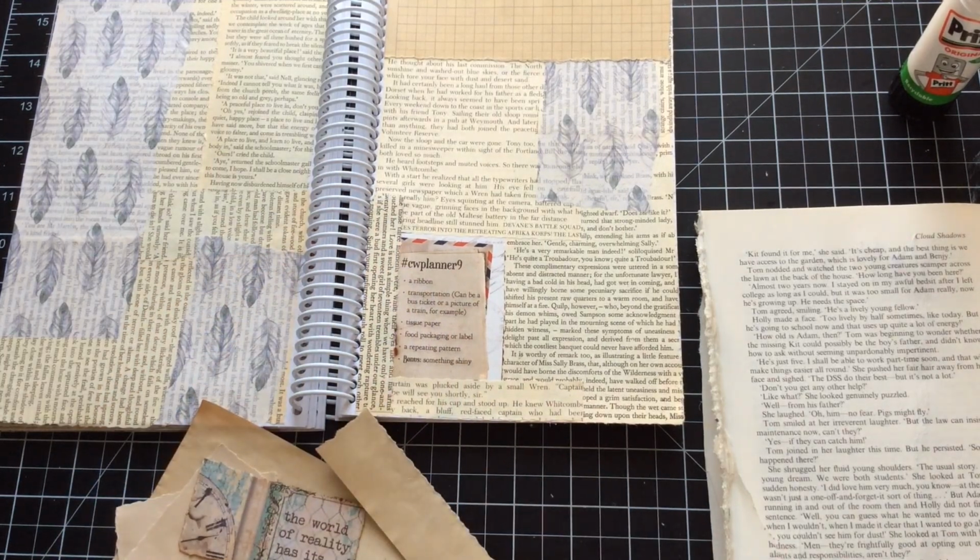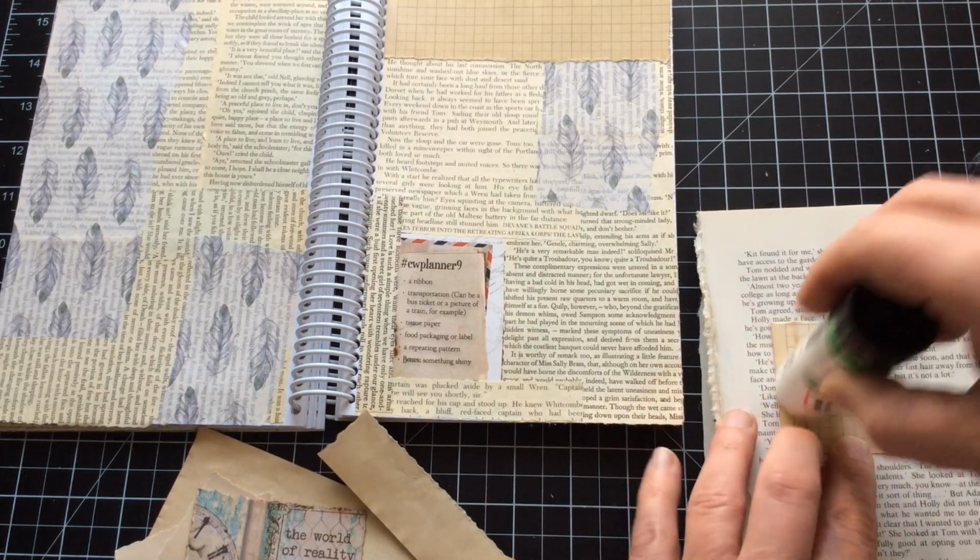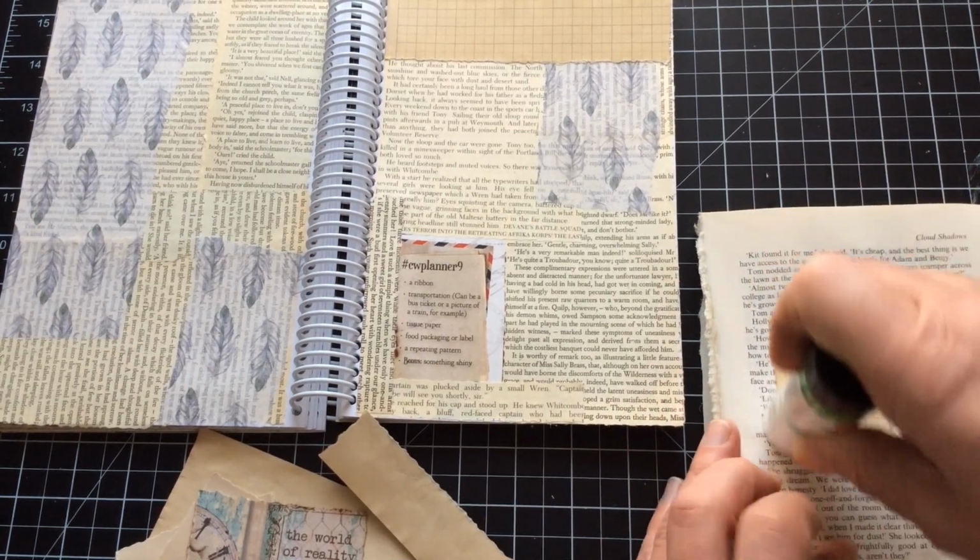Right, let's see. I tore off a piece of that. Where's that? I think I'm going to move that and put it down there, because me liking balance, I thought I'll put that down there and it'll be fine.